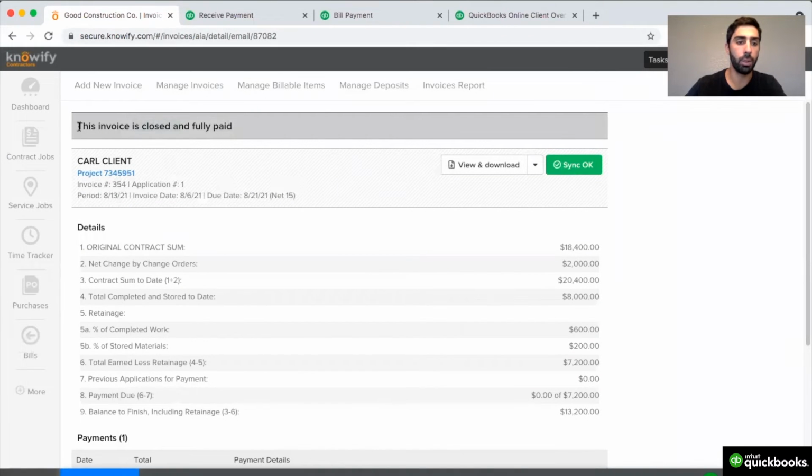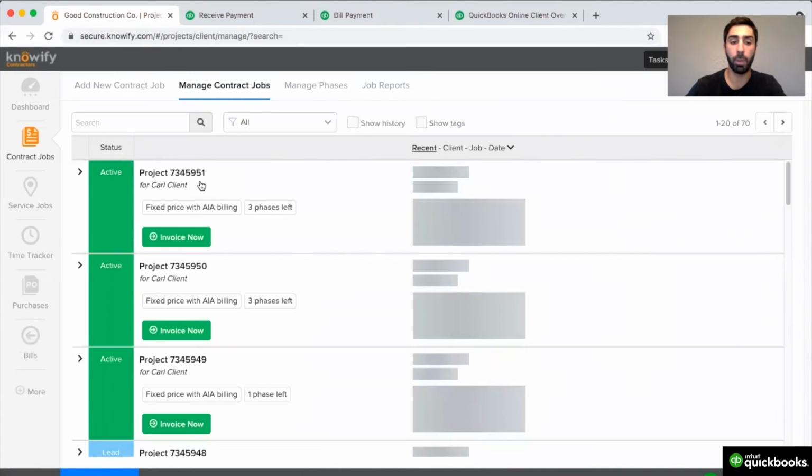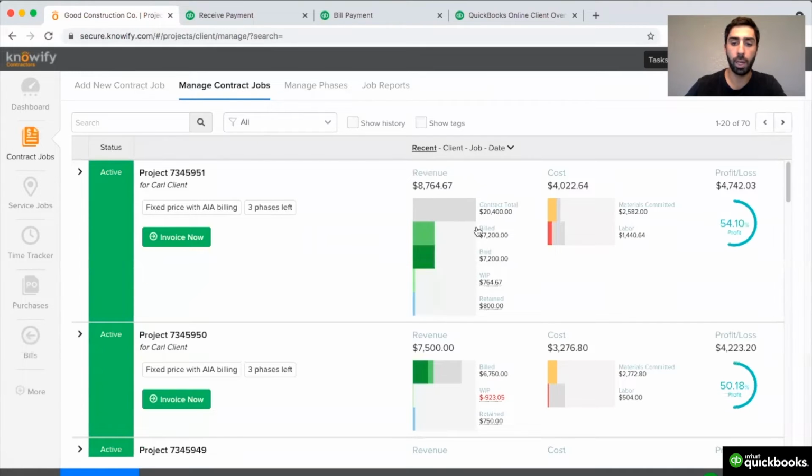And I'll see now this invoice is closed and fully paid. Now, if I go back to the contract job that I initially set up, I'll get an update on my current profitability of this project, and it'll break down my current contract value, an amount billed to date, and amount paid to date, and also a work in progress revenue that shows me earned revenue based off of my cost versus budget reporting. This is where I could see the amount that I've spent so far in materials versus what I had estimated and budgeted, as well as how much I've spent on labor versus its budget.